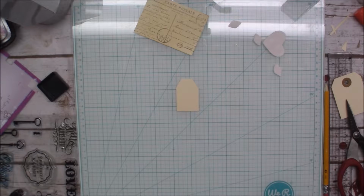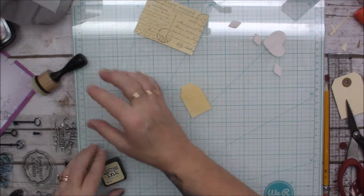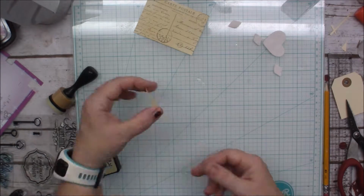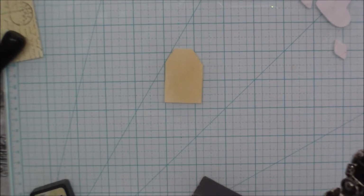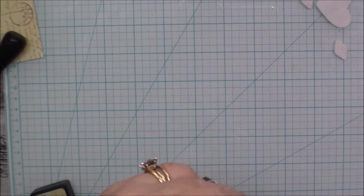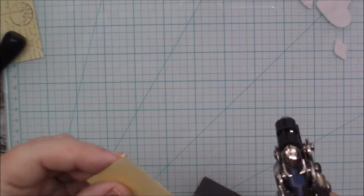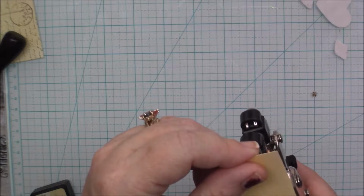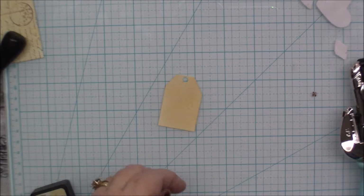And I'm going to go ahead and ink it too. Alright. Spritz it. Cool. And I will dry it and then I'll be back. Okay, and then I'm going to, let me put that in a little bit. Then I think I'm going to use my crocodile and give it a good, just use it and make a hole. That still is wonky, but it's okay.